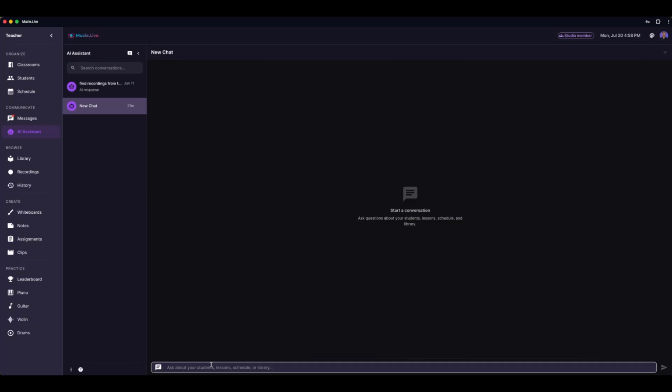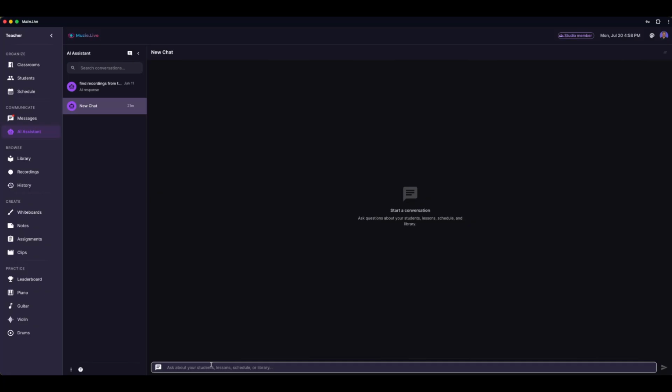Some of those things that are expected would be things like write a lesson assignment, write some notes, or find a file in my library. Things you'd expect from a basic ChatGPT-type platform. Some of the things that are a little more powerful though are agentic functions, such as schedule a lesson for so-and-so at this time.